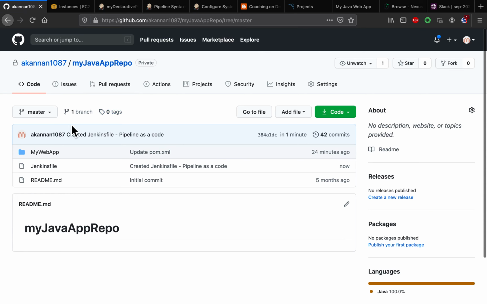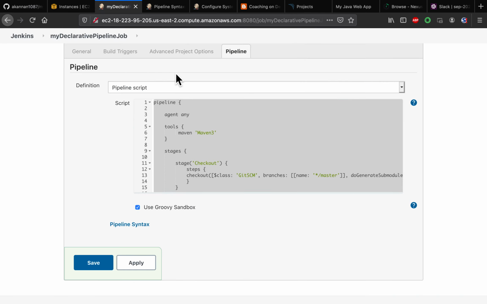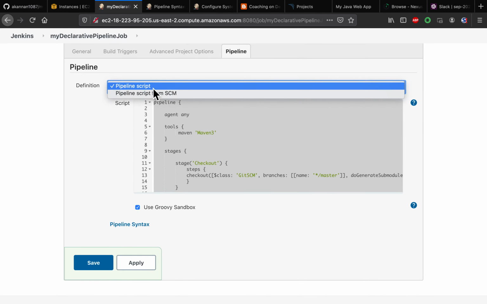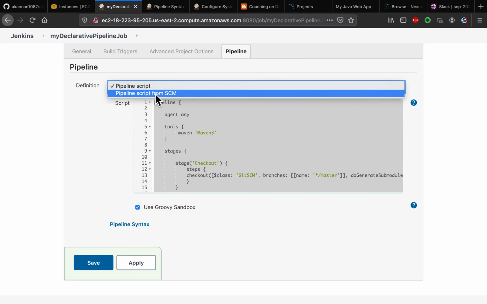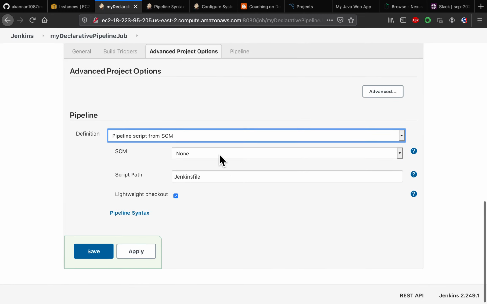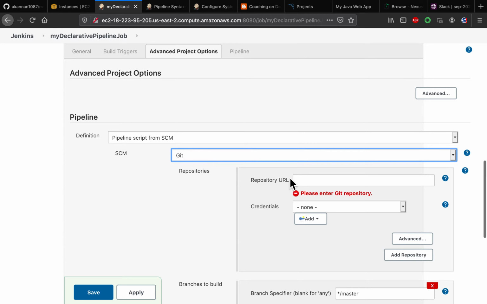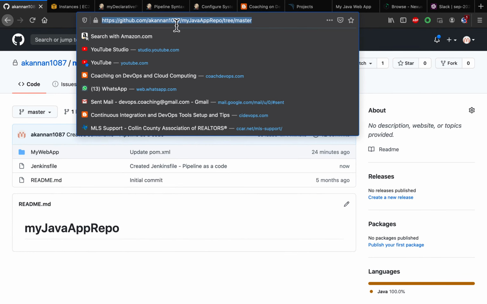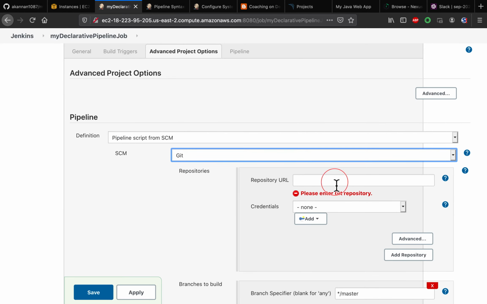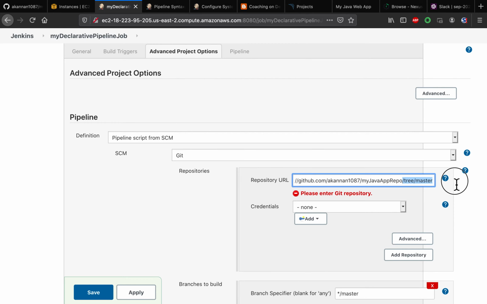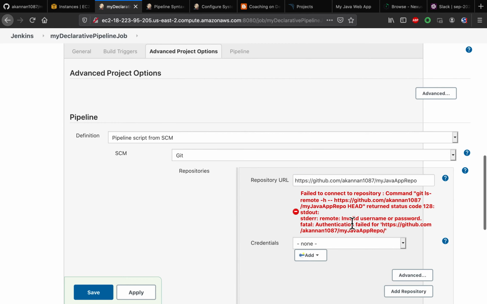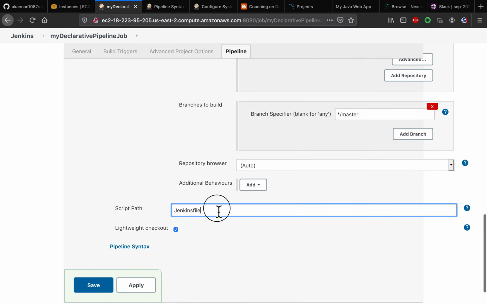Now I have committed here, and I can go to my pipeline and change from script to script from SCM, because our pipeline has been moved into source code. So let's copy this one, and provide that information over here. Mention our GitHub credential, and this is where our Jenkinsfile resides.